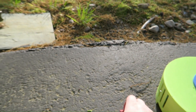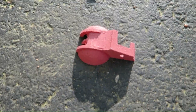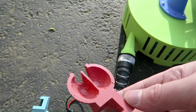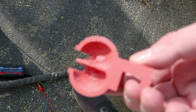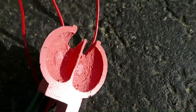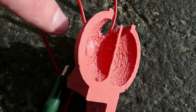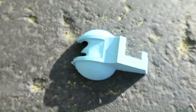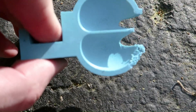I just put new Pelton buckets on — you can see the quality difference. The old ones were printed on my Anycubic Chiron. While they did work and were okay, the inside was a bit rough. You can see the surface quality and surface finish just isn't desirable, leaving room for improved efficiency because the water just isn't coming off cleanly. So these new ones are printed in ASA. They're a lot smoother — I dropped the layer lines down.